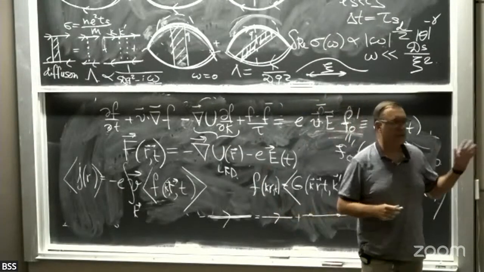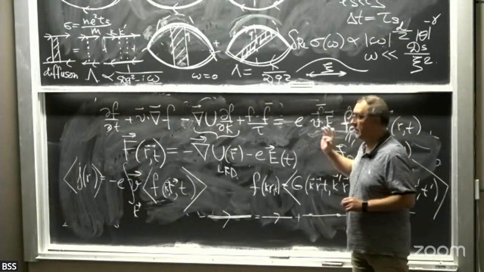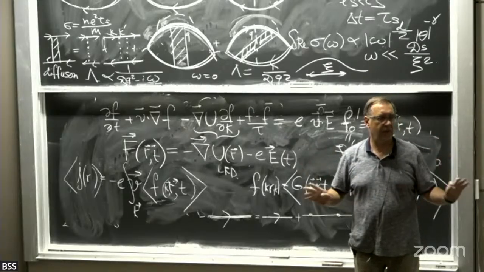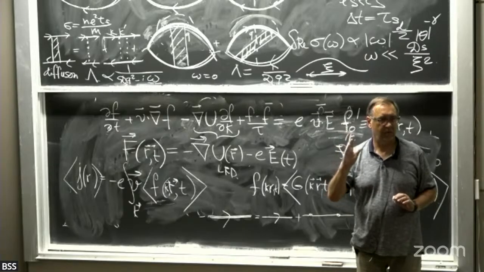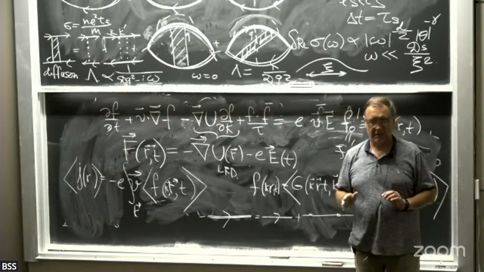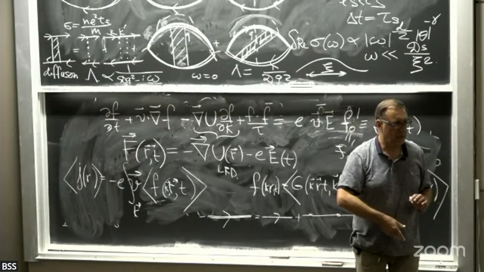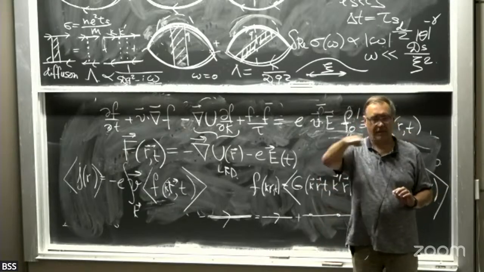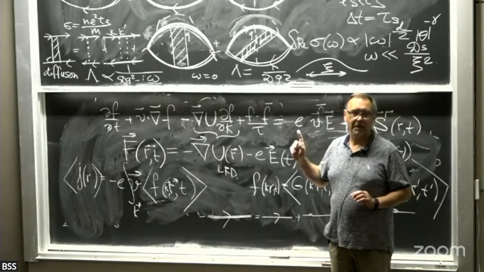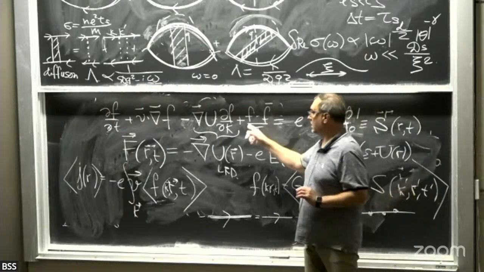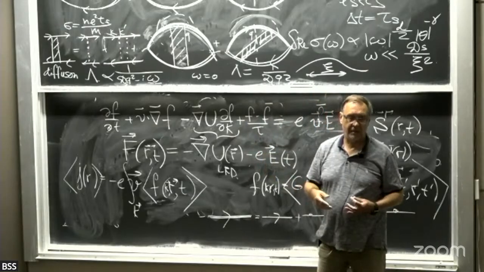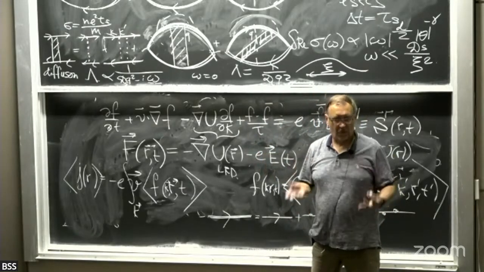It can also be checked that in the same model, if I would bring in the magnetic field, so last time I mentioned very briefly that the Boltzmann equation tells you that as long as the spectrum of the system, as long as the band is isotropic, there is no magnetic resistance. There is magnetic conductivity, there is Hall conductivity, but rho XX is flat. Okay. This is because, again, we are forgetting about the classical memory effect. If I would introduce the Lorentz force in addition to the electric field and calculate the magnetic resistivity, I will get a non-zero, strong, positive magnetic resistance.